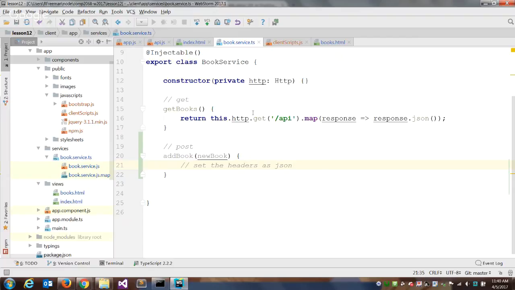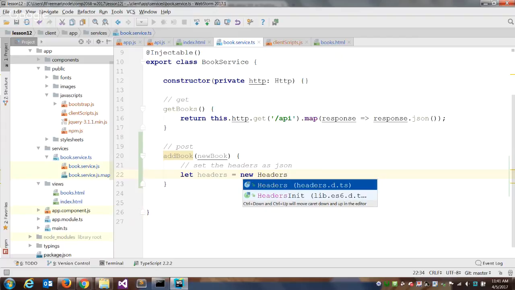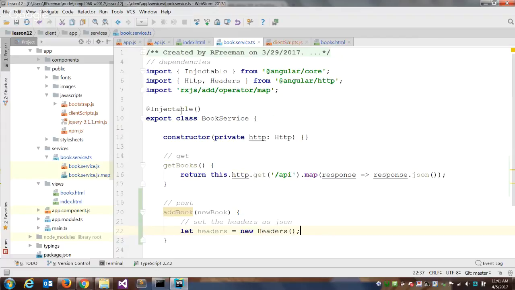Before we can call the post method in our API, because we're taking data in, we need to set up the application headers so that we know we're getting in JSON. So here's where we're using the headers library we imported last week. It's part of the Angular HTTP. We're importing the headers class. So we're instantiating a new instance of HTTP headers, and we're calling the append method of this class. What we want to append is the content type as application JSON.